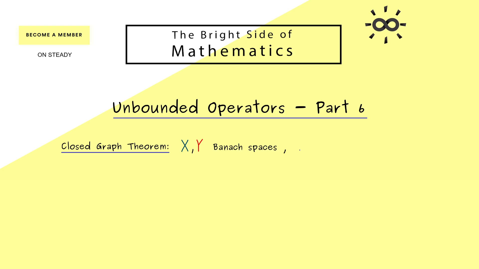But let's first see what we have here. Namely, we have our linear map T here with the domain D(T), and usually we just call it an operator. But now we need a little bit more, more precisely, we want that the domain of T is a closed set in X. In fact, this implies that D(T) is a Banach space again. Hence you could also rewrite this assumption and say that D(T) is exactly the space X. So it's exactly the same thing. What we want is that the domain of our operator is a Banach space.